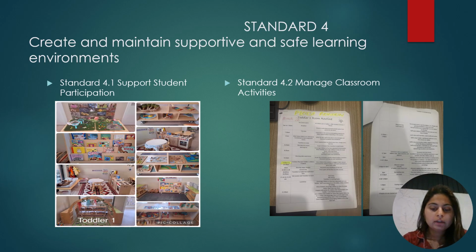These spaces encourage children to participate in any activity at their own pace by exploring. Sometimes the environment of the room needs to be changed by replacing the setups and resources. Sometimes we move the furniture to make everything accessible for the children. Classroom activities can be managed by a daily routine chart. Every educator must be aware of how we implement our activities, what to do next, and how to run the room smoothly. Even when another educator comes into the room to cover breaks, they are also aware of what to do next, which helps us run smoothly.